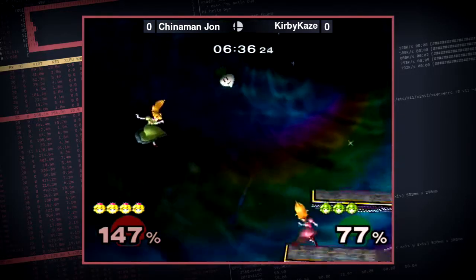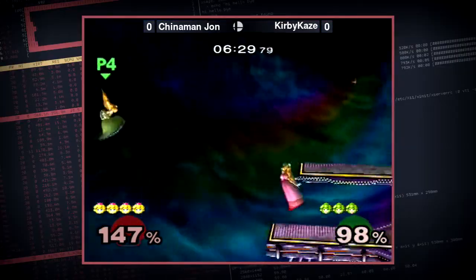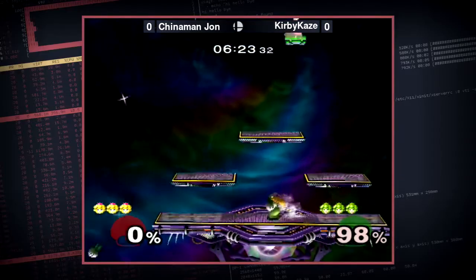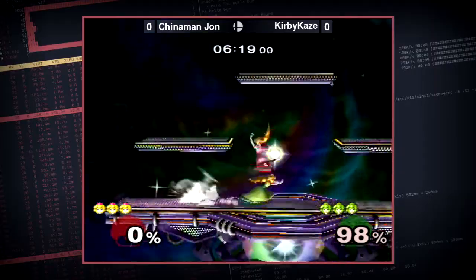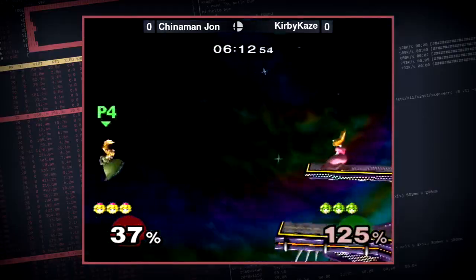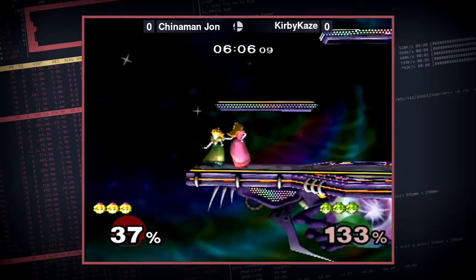KirbyKaze misses the up air, and Jamrun is taking us to the bank, like, 77%, he's looking for a kill, 84. Okay, so, yeah, finally, KirbyKaze evens up the stocks, but at what cost, 90% is kind of a huge deficit, but he's looking to bring it back. Wow, Clash of the Fairs, nice back air. Oh, was that a stitch? Oh my god. I'm pretty sure that was a stitch.